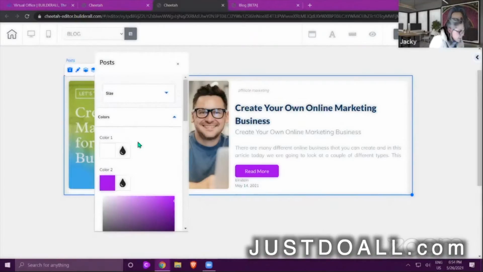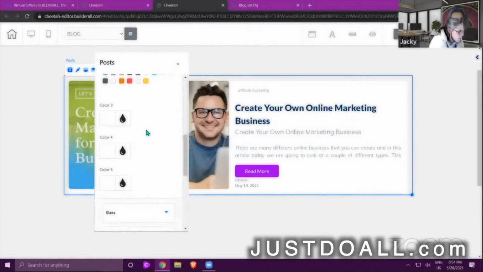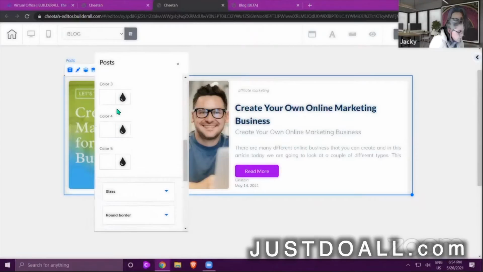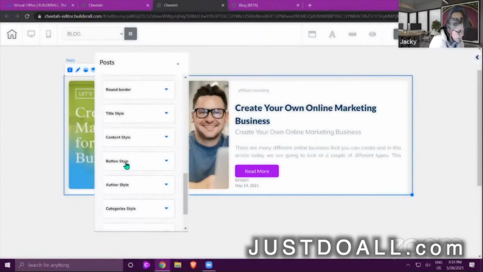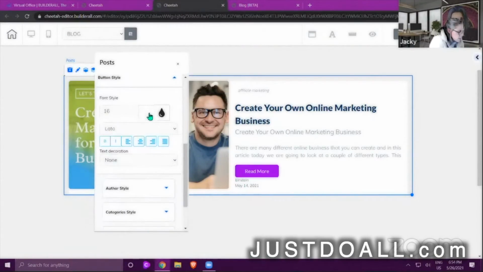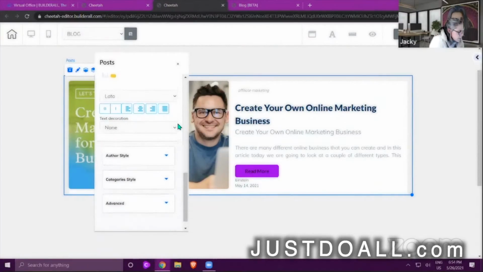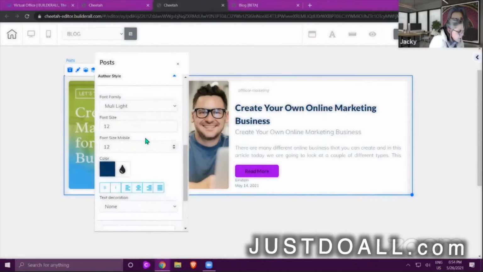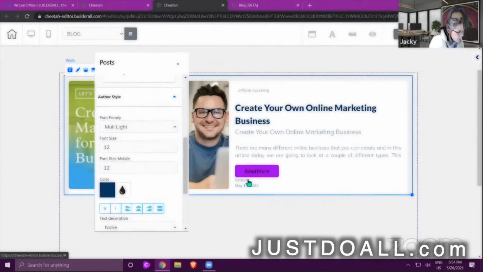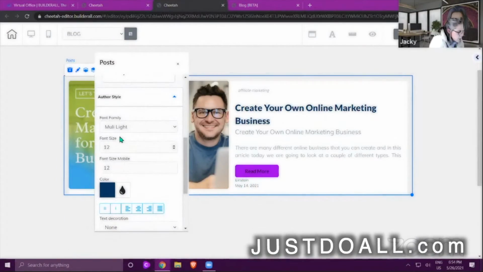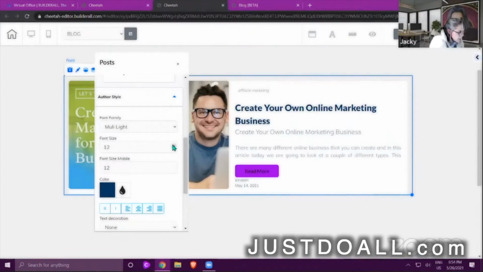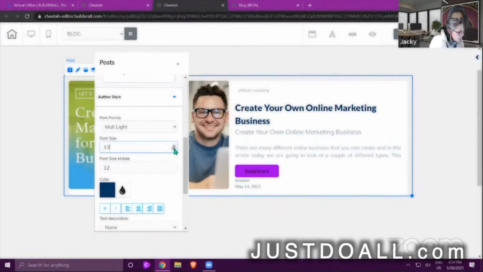And I'm going to leave that at that color. And you can see color 3, 4, 5, it's all to do with white. And there comes the button style. It's writing in white. You can choose to make it black if you want to. And then you can change the author's style. That which says Einstein, because that's the author. You would be able to change that and increase the size of it as well and make it smaller.